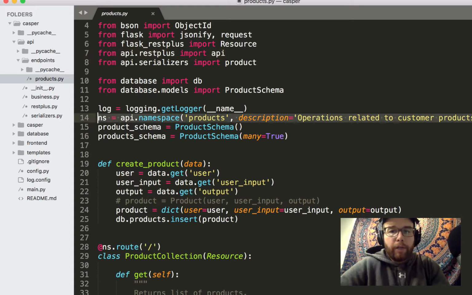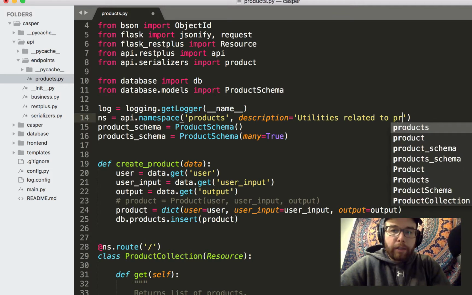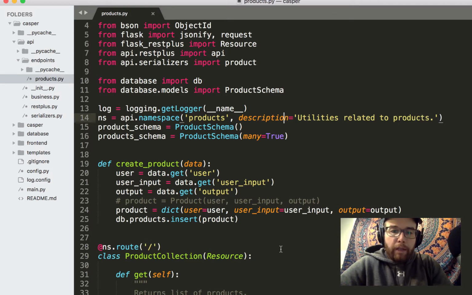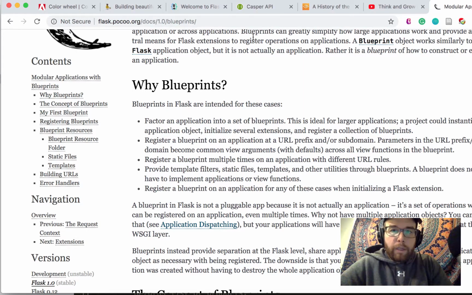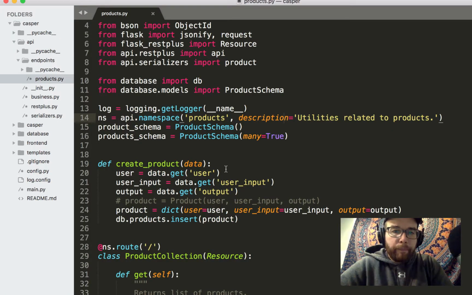Okay, so operations related to customer products. Okay, so utilities related to products, let's say. Okay, and this becomes the definition of the products API documentation that you see here.